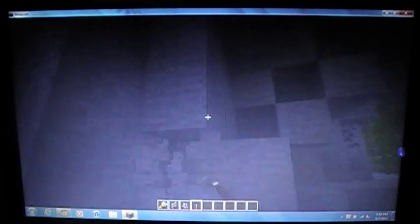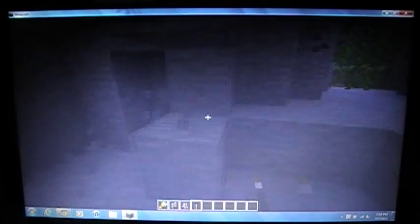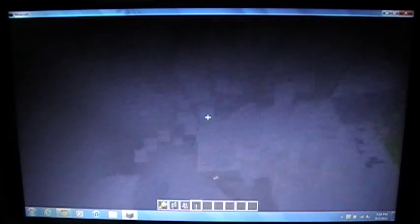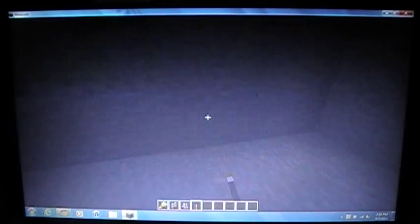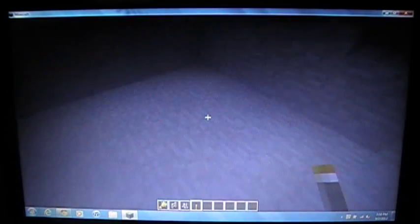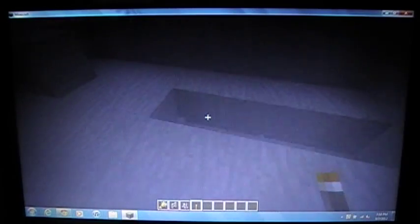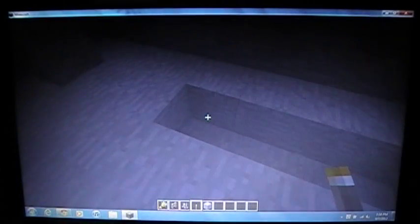So let me just draw a little pathway so you can go here so you don't have to go through the nether portal. And yes, the nether portal does not require a mod or anything like that. So if you don't want to mod anything, you don't have to. But I'm just going to do this for fun. So you're going to dig a 4x4, 2, 3, 4. You don't have to build the 4x4. But I just want to. Never mind, I don't want to.